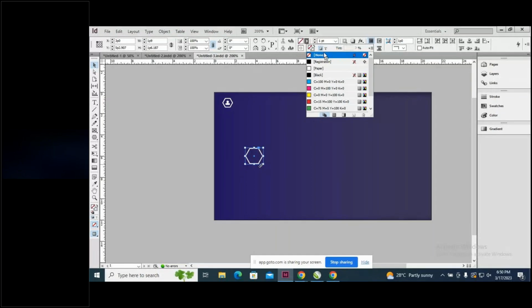Or else, if you can't size it properly according to this particular shape, you can just duplicate it. Yesterday I told you how to duplicate and everything. If you can't resize the one you have already taken, you can duplicate it.